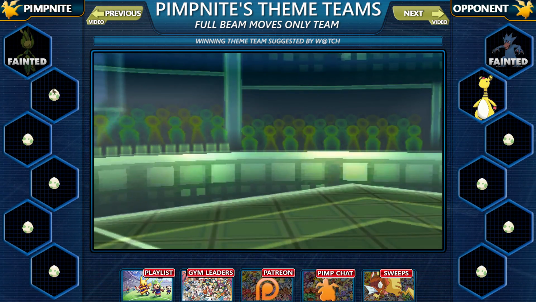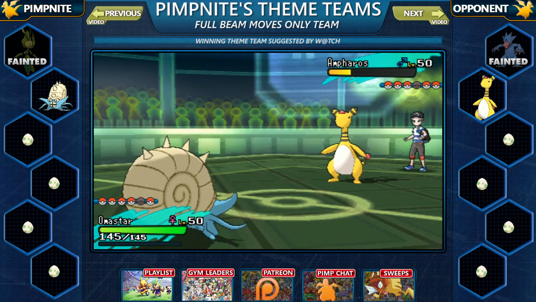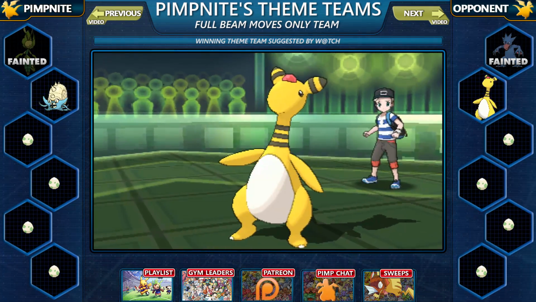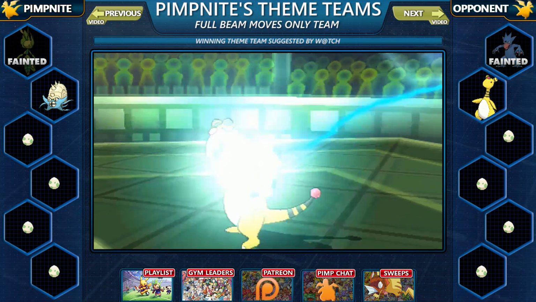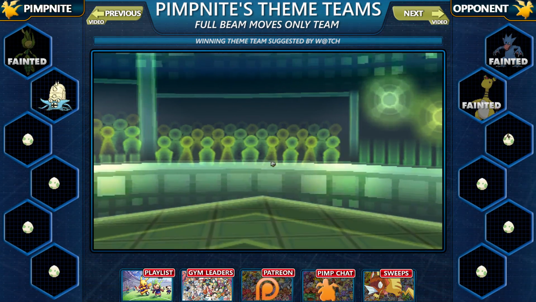Anyway, so I've got a Master. Let me run you over this set. On this, it gets Aurora Beam, Bubble Beam, and Ice Beam. I've got max special attack, max speed, and I've also got Rain Dance with Swift Swim. So I've got the Waterium Z for Bubble Beam on it. And did I just get a crit on Bubble Beam? Anyway, so Ampharos goes down to a Bubble Beam, which is nice.